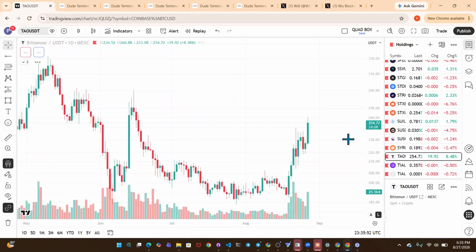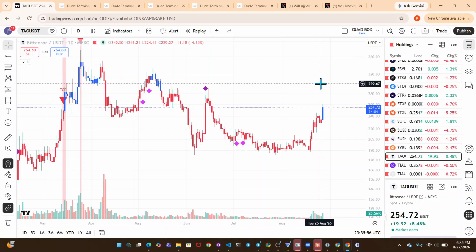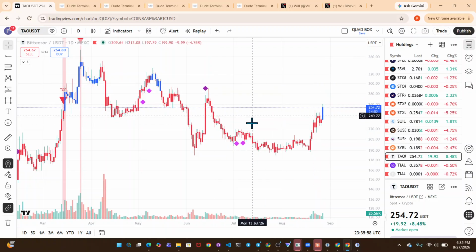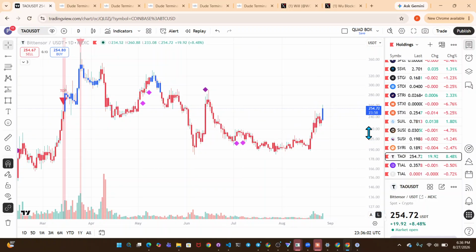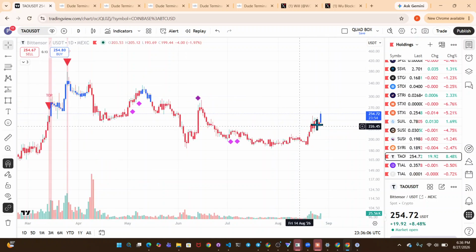Now that we're down here, the Tau chart looks good. And I've seen a lot of people talking about this recently on Twitter, and I saw Barry Silbert shilling it too. This chart is showing some strength too. This actually looks halfway decent, and it's actually not broken out yet. And this is actually the first blue candle of momentum. So this is something that I would consider toying around with.